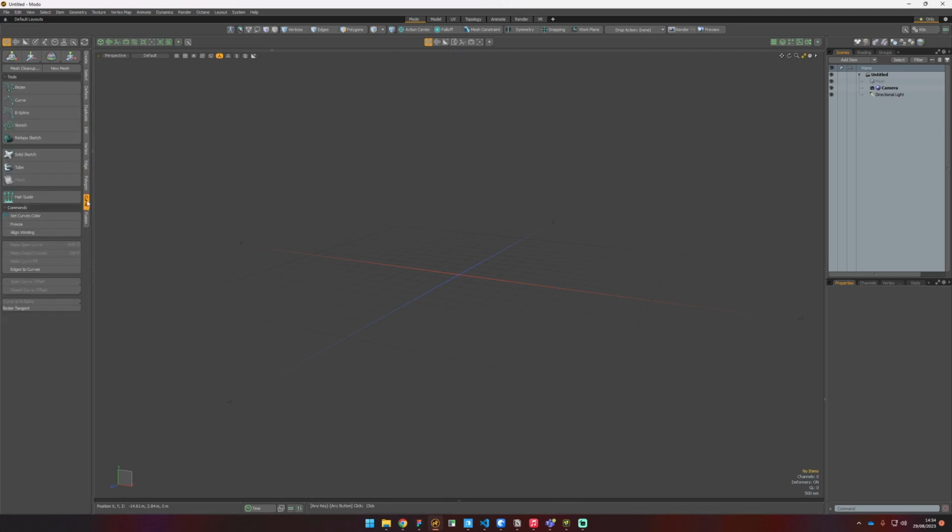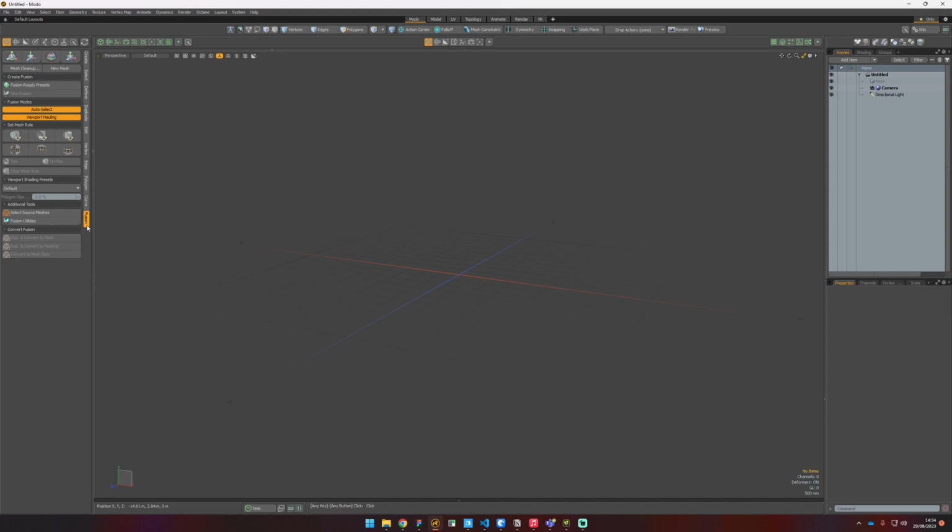And this one here is again another Modo special sauce thing called Fusion, aka Mesh Fusion, which is basically a Boolean workflow for cutting things out of other shapes, but it creates nice quality subdivision surface geometry, okay? And if that means nothing to you, don't worry, we'll get to it.